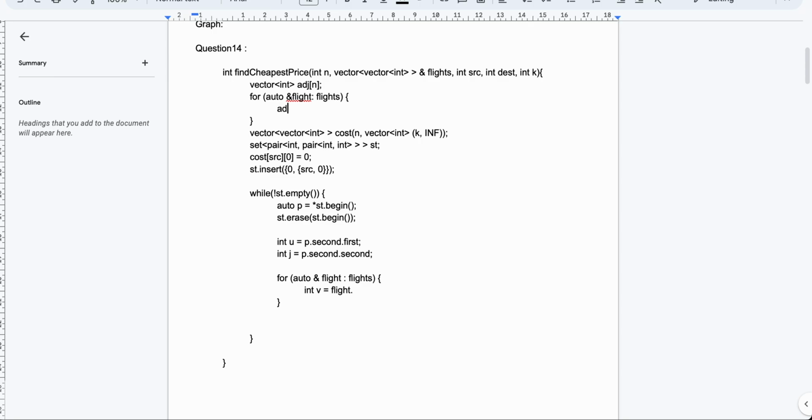You can say adjacency of flight of 0, which is the source, dot emplace back.